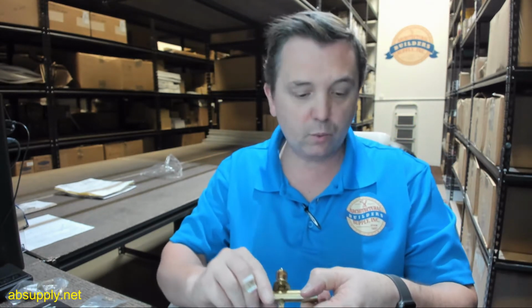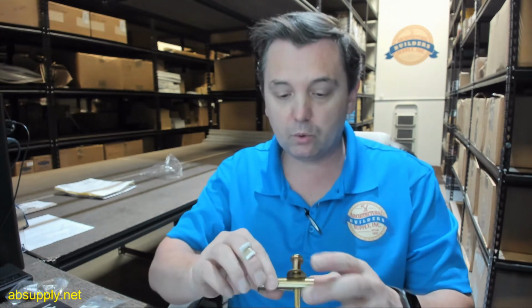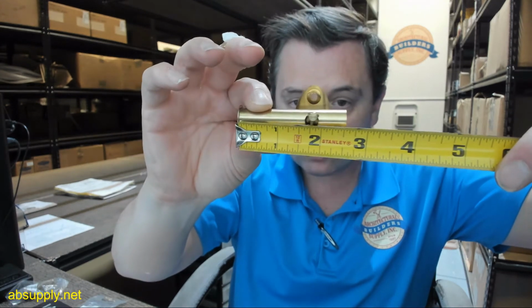Where would you use this? Well, cabinet door, bedroom door, basement door, any door that you want to provide a small amount of security onto. The one downside of items like this, naturally, is there's really no provision to get in if someone's locked in. So that would be a downside of this.